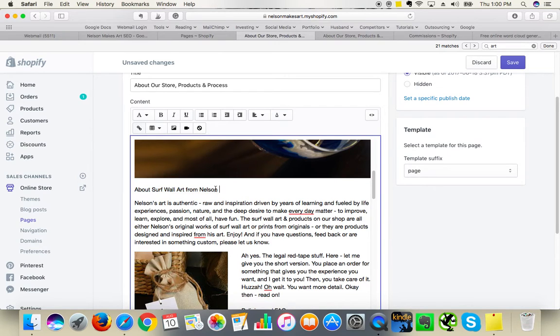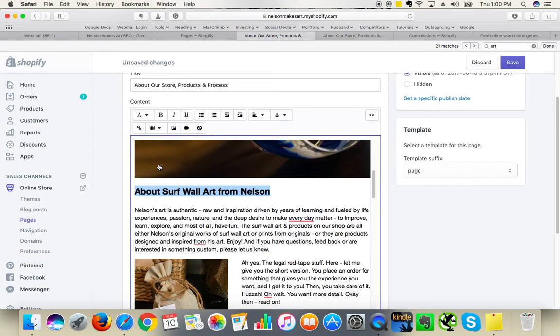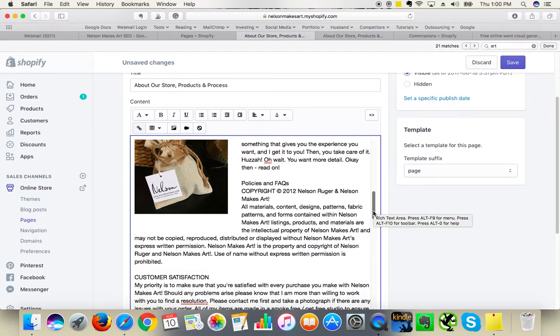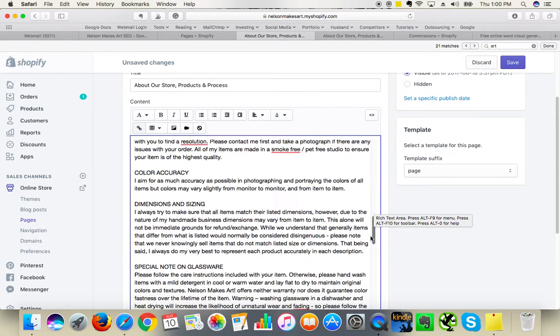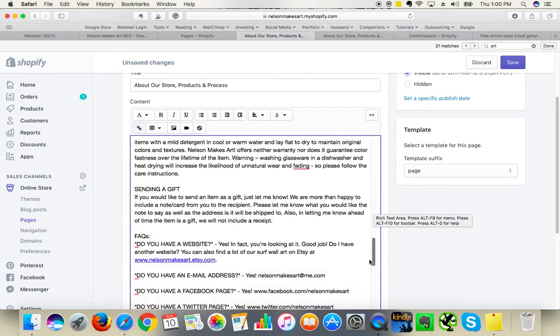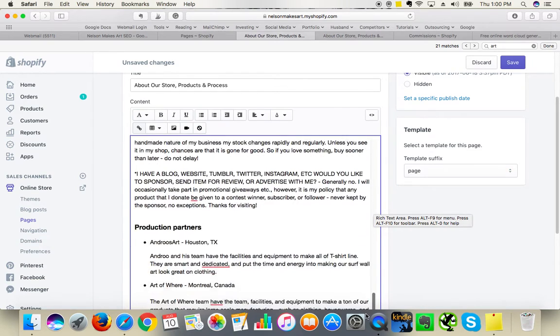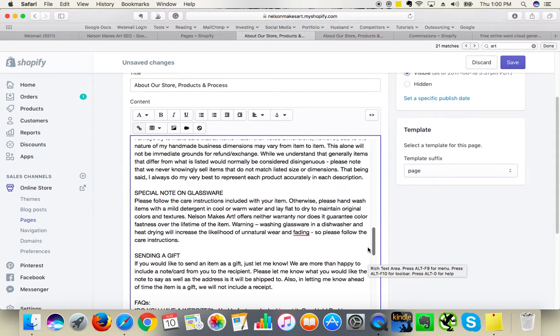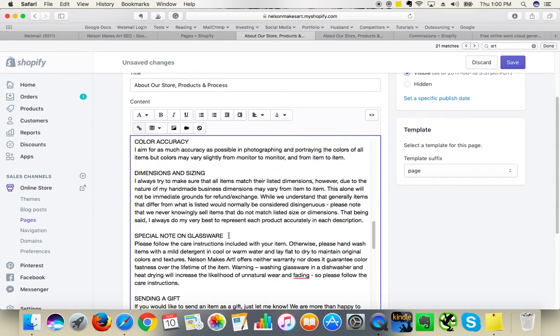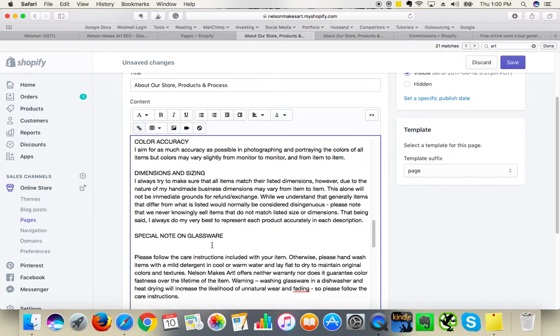Okay, so I highlight it and then click H2 and then do this with those other heading tags, but I don't want you to leave it as capital letters. I would like you to change it to normal.